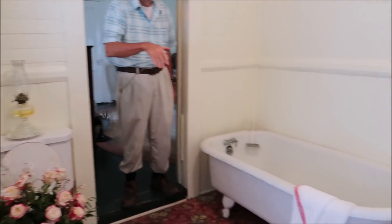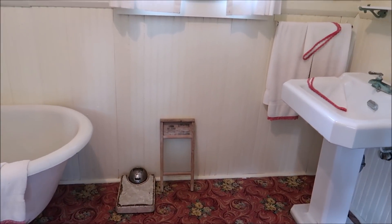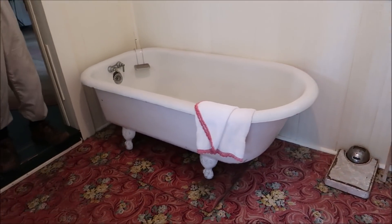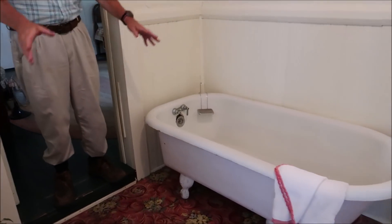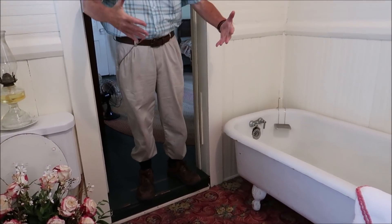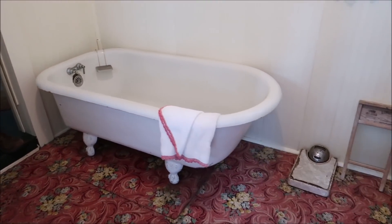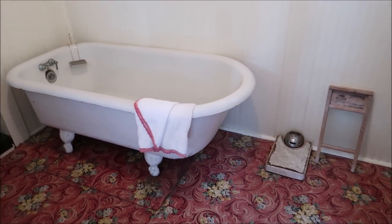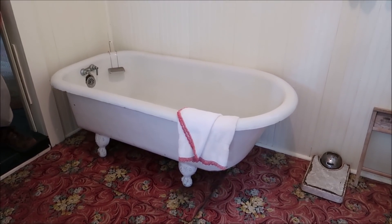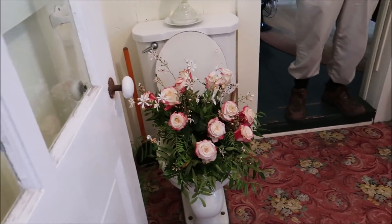This bathroom was built in the open space between the farmhouse and the bedroom wing that had been dragged over by mules. She just built it in between and said it was like an architect had left that space intentionally for a bathroom. So she had Mo build it — they found the fixtures, Mo figured out how to plumb it in. There was no water system or sewer system down here, but he figured it all out, and she had the only bathroom in the area.